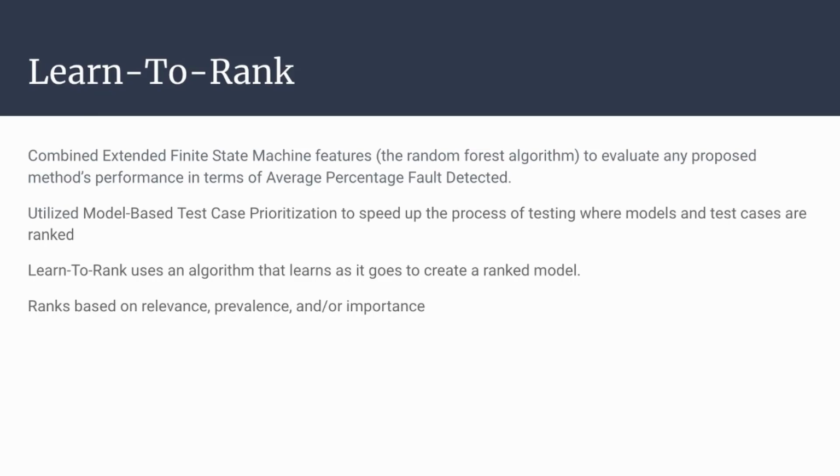There's 2 phases to this process, which are training and deployment. In the training phase, they place faults inside the programs, inside the methods, and then using the heuristics previously mentioned, they generate different rankings for the test suite. They perform tidying and then utilize the learn to rank algorithm to produce a final ranking model. And then in the deployment phase, they add new faults and do another similar act, and finally put the data in the ranking model to create a score for each test case and prioritize the one with the highest score.